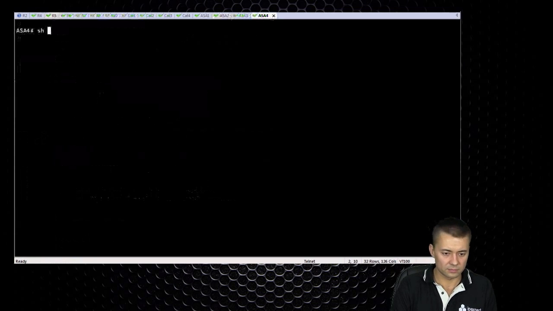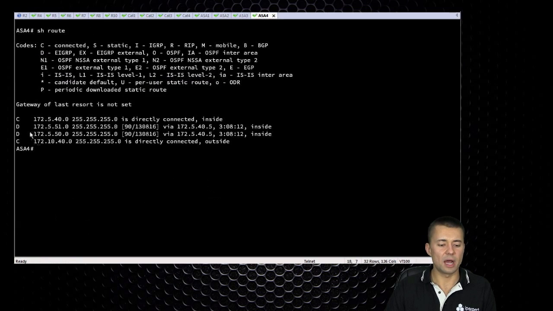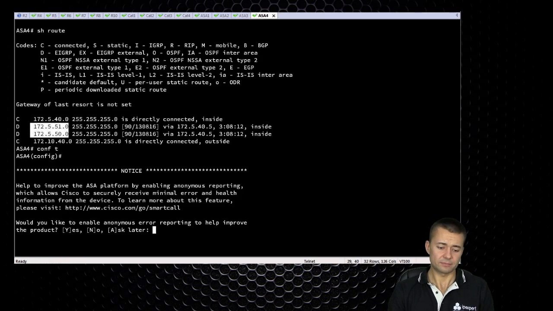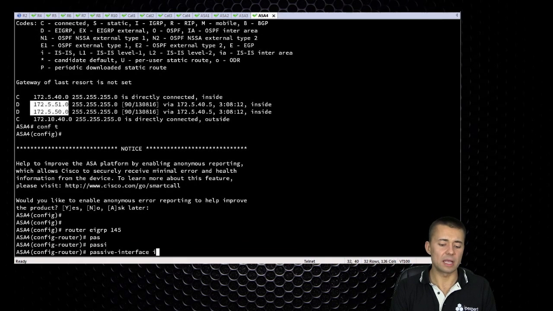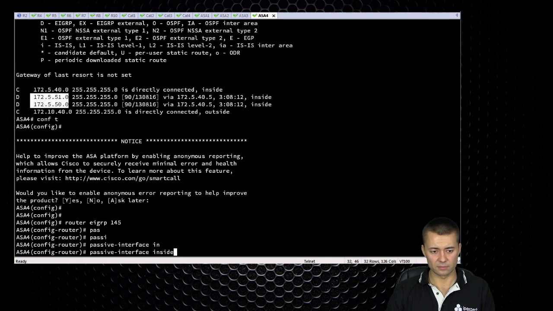ASA 4 knows about the prefixes advertised by 5. So what's going to happen when I now go to the process and say that I want to make my inside interface passive? Before I issue this command, we see that I'm getting the prefixes from router 5.